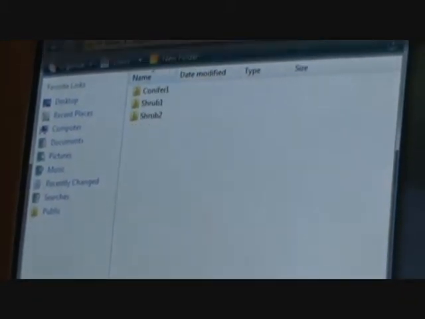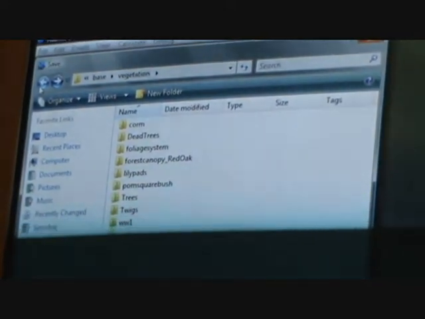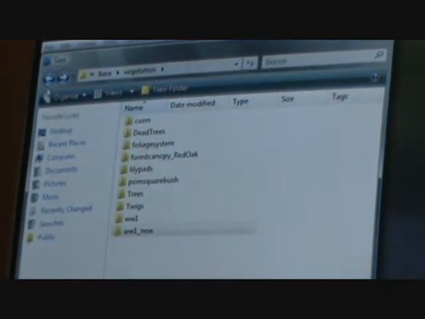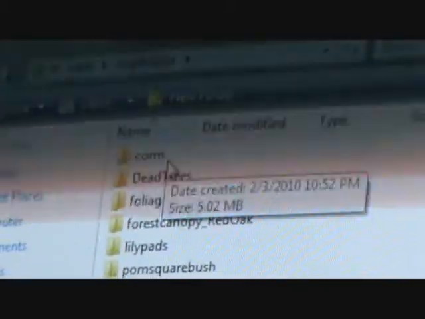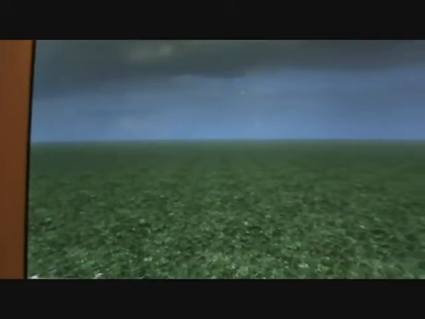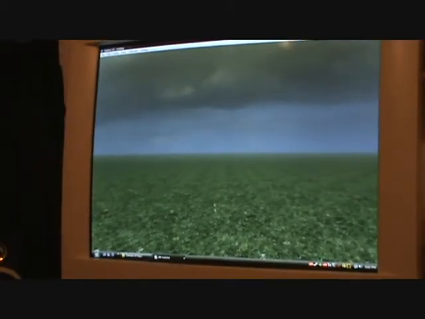Hit open. You have to go into one of those folders until you find a file that shows up. Isn't there one that says, what's that top one? Core? Yeah, go into that. Pick one of those. Okay, so good. That's what you got. Thanks to my dad, he's a little more of an expert.